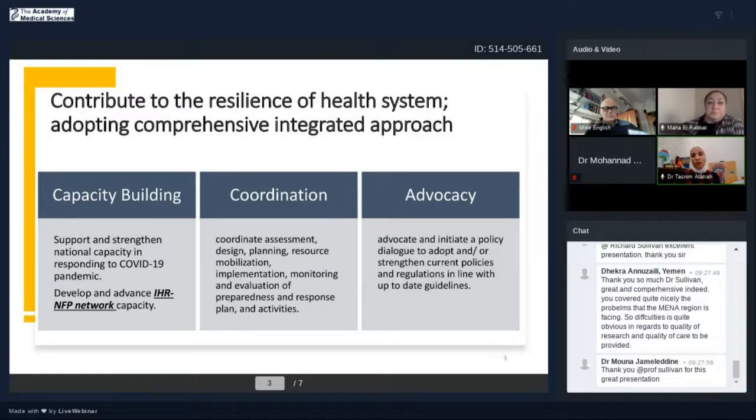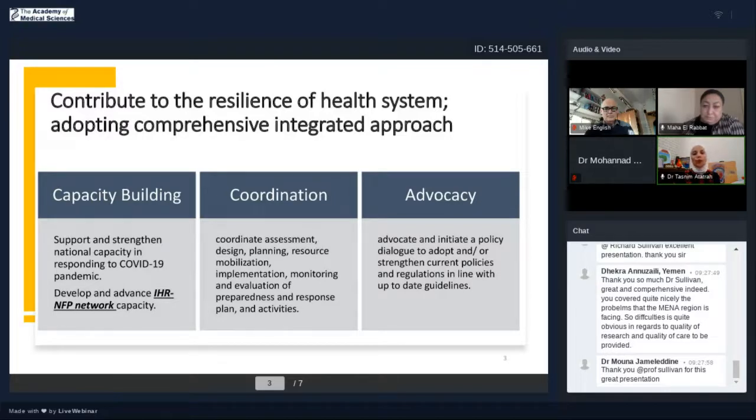Second, we have been working on coordination. Coordination was the core of this work, through coordination of assessment, coordination of studies, coordination of planning, and implementation. And with this, we were ensuring the effective use of limited resources, especially as we are talking about countries with limited income and limited resources, fighting against a number of challenges, including fragmentation.